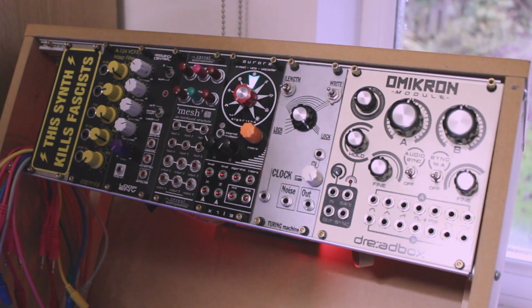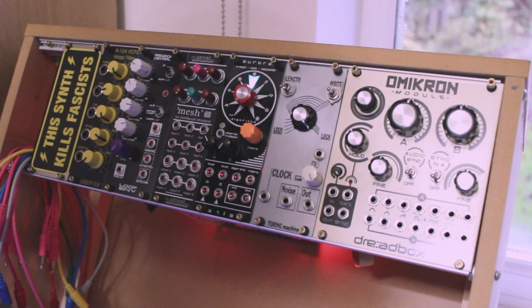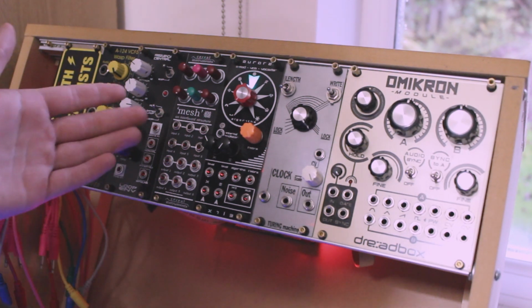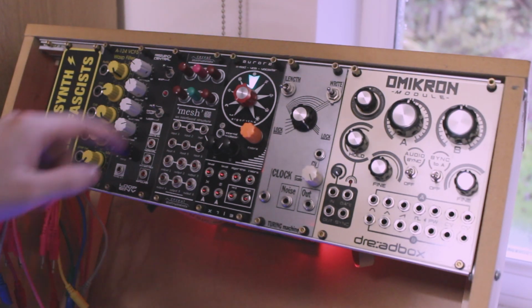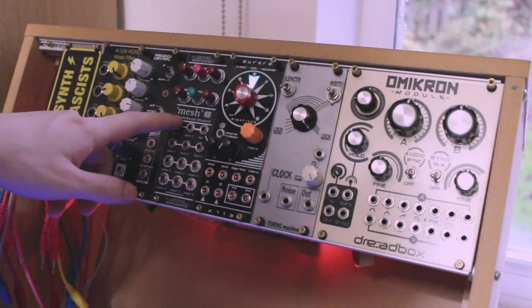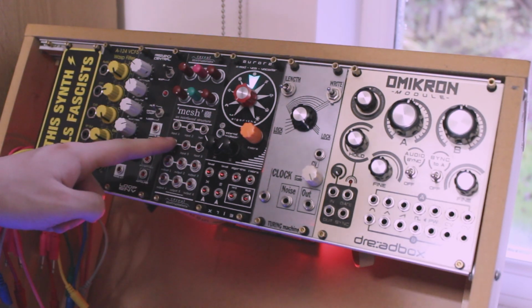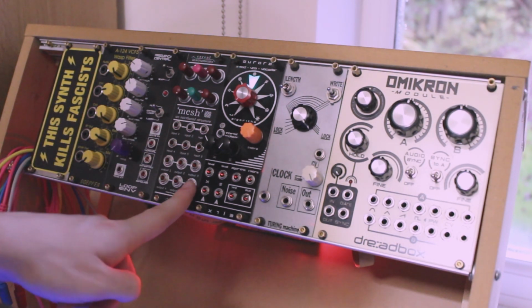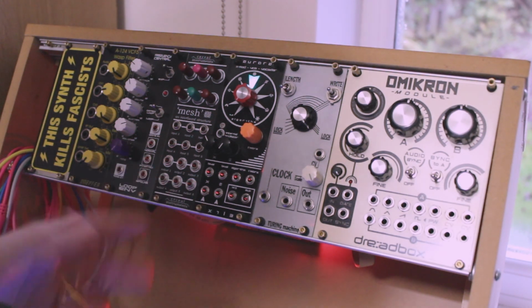So if I put 2 volts into 1 and 4 volts into 4, a normal mixer would give you 6 volts. This would give you 3. It would give you the average between the two, the middle between 2 and 4 rather than 6, which is the sum of them. So what you could do is plug, say, an LFO into the first input, sample and hold into the fourth input, and then you've got 3 submixes to send to different places. So it's getting a lot of use out of 2 modulation sources.